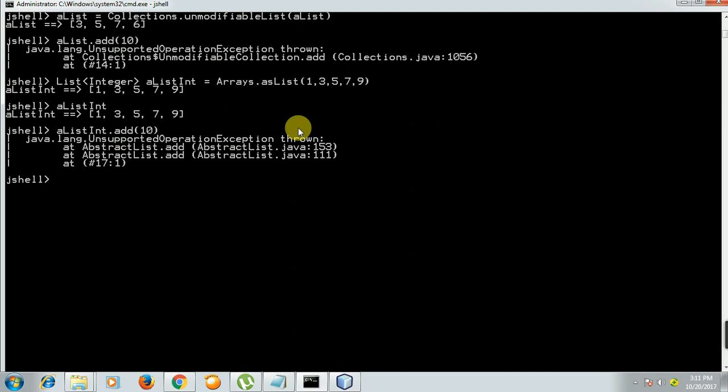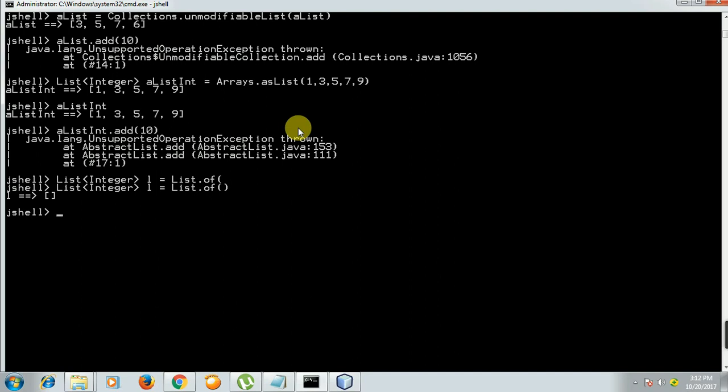By using Java 9 collection factories, we can create immutable collections. List of type Integer, L equal to List.of. If you want, you can create an empty list.